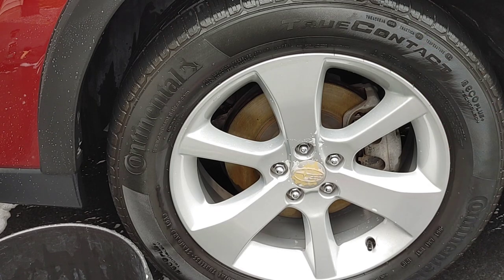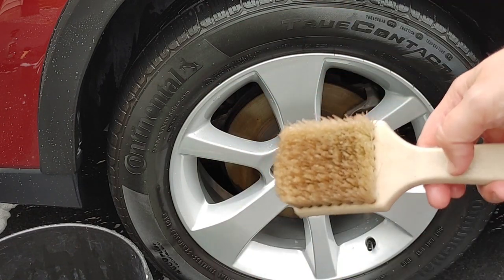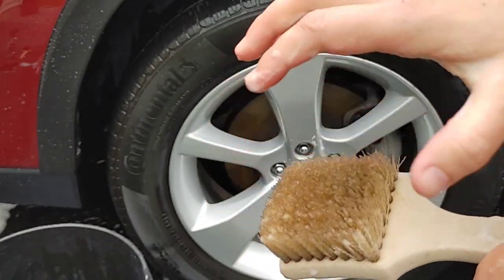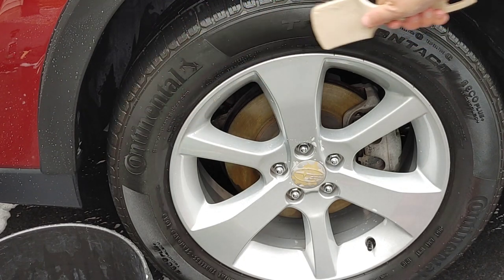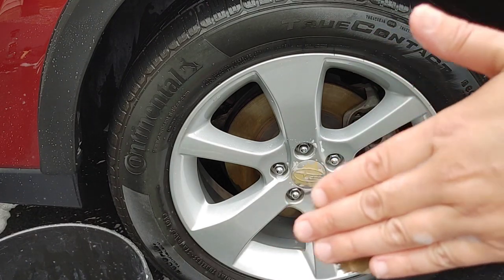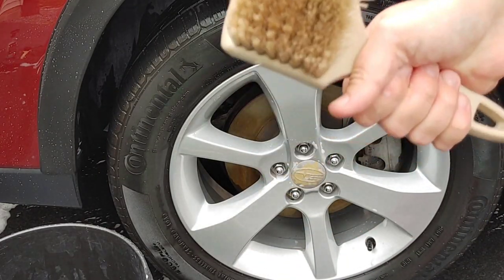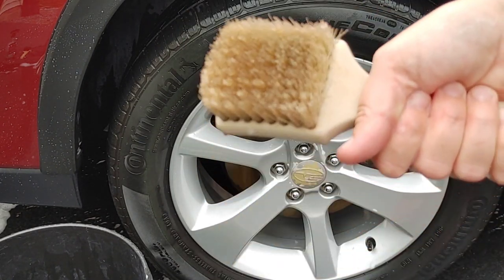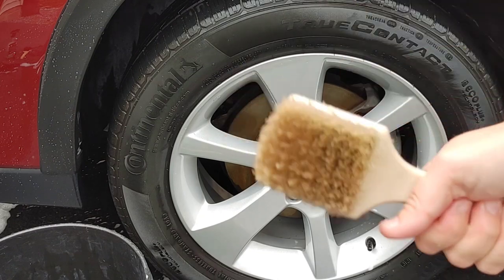When it comes to tires, I'm a huge fan of the Tough Shine tire brushes. I'll use these for carpets and for tires — they're just fantastic. I like the long handle; a lot of coarse brushes don't have a long enough handle, so I'm not going to scuff up my hand. It's abrasive enough to clean a tire but it's not going to mar it or scratch it. You want something with more grit — but do not use these on your wheel faces, please. I see people at car washes using something like this on their wheel faces. Please do not use a tire brush on your wheel faces unless you want really scratched wheels.